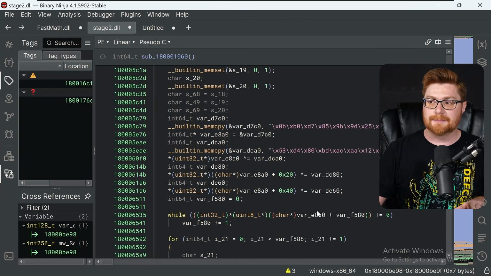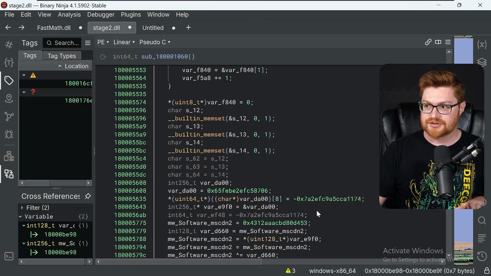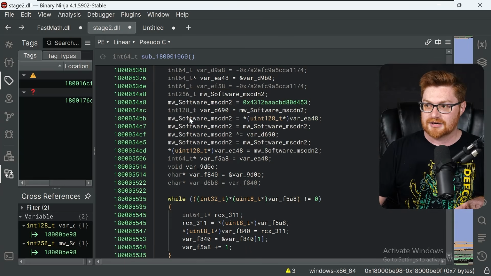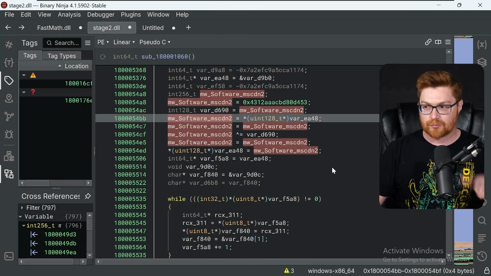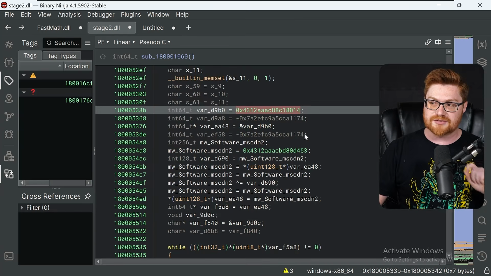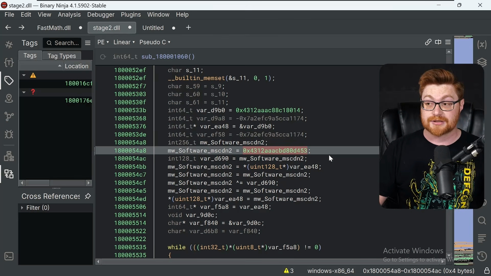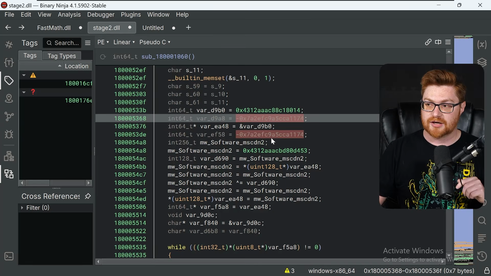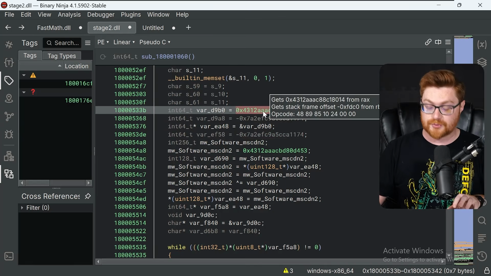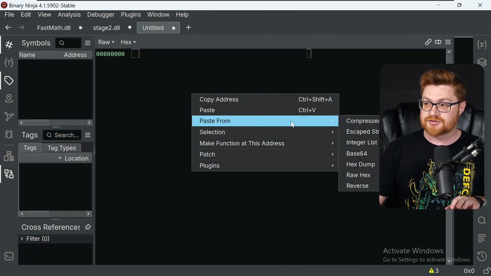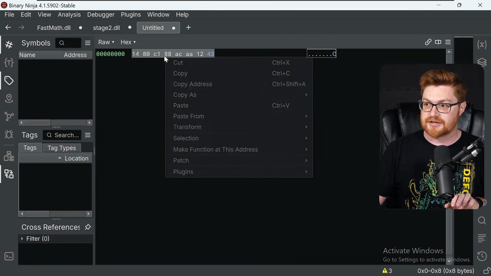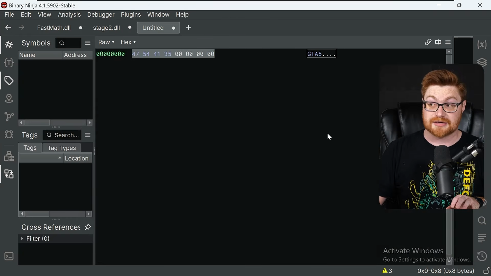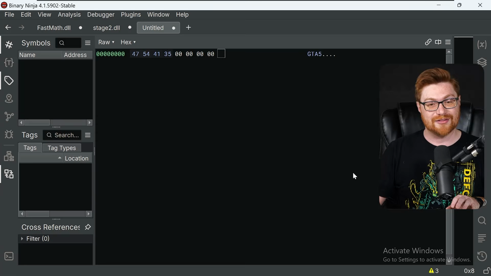So I'm scrolling way back up to the top here, and forgive me, I think you'll see some of our variable names that might still look a little bit odd. Going back down to it, yeah, we have that MW software MSCDN2, just the reg key that we saw at the very end here. But a couple of these hex values that we could still XOR, now using that trick in Binary Ninja that we didn't use until previously close to the end. It is using the same hex at the end of both of the values here, so we really only need to care about the first ones. But if I were to copy this, go do the same trick we've been doing previously, where we paste this and then XOR them, the moment that I hit apply here, you'll be able to see an interesting string. GTA 5, Grand Theft Auto.